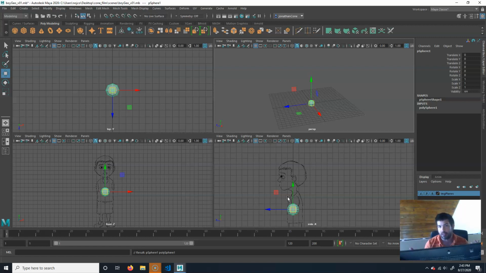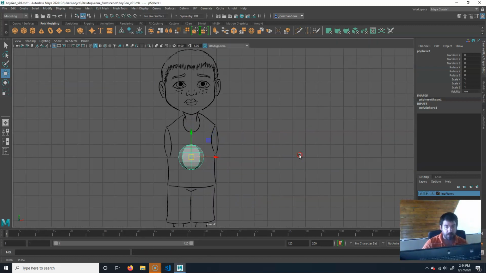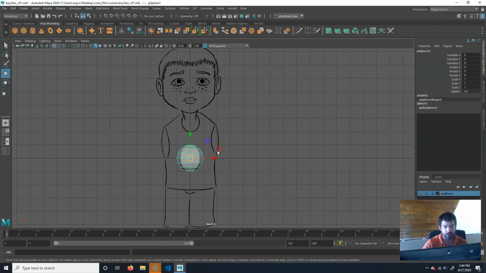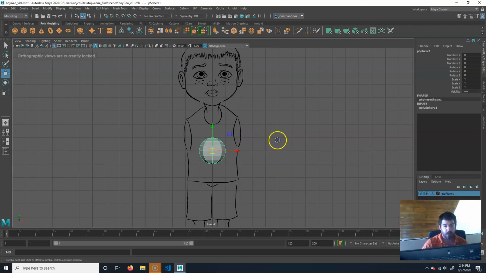So obviously the head is a cylinder, right? So I have this here, and I can see both views. I'm just going to tap spacebar, go into here. Alt, right mouse button. Remember, right mouse button is zoom in and out. You can use the wheelie if you want. Middle mouse button, Alt and middle mouse button, and Alt and left. But I can't rotate in here because it's orthographic.